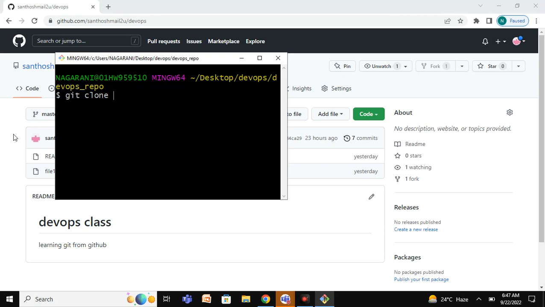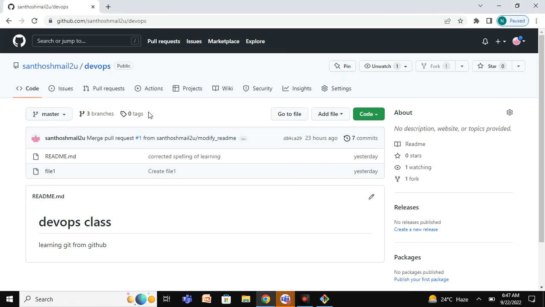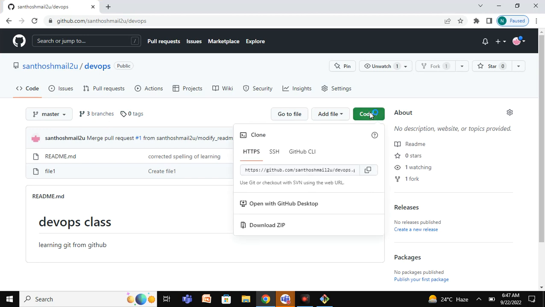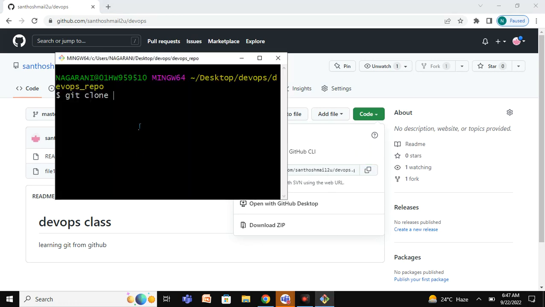To find the URL, you can go to this green button and you can see the clone URL. Copy that URL and paste it after my git clone.